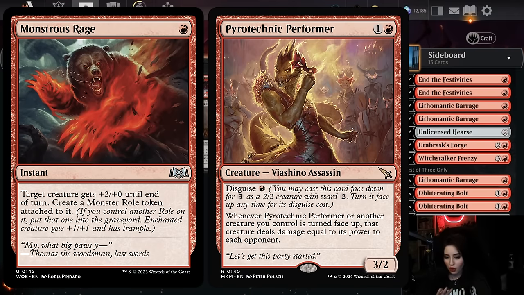it gives you so much, once again, resilience, and it gives you a late game strategy that you normally would lack, right? Your Squee gets blocked, is game over, or something along those lines. And with a Performer being able to flip face up with a Monstrous Rage for a bunch of damage, even if your opponent has a lot of blockers, you still find a way to push enough damage to win the game.